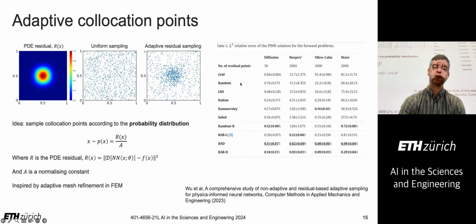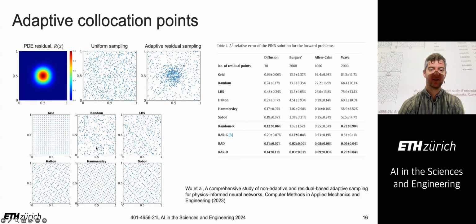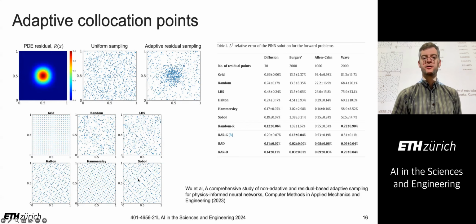The other approaches that they used in this table are also interesting to think about. Instead of just using grid sampling, which in general seems to be the worst thing to choose, they also tested random or quasi-random sampling. So these are all the strategies that they tested, and this is what the collocation points look like. I'm not sure, but I think Sid will go into more detail about why we should use quasi-random sampling in his lecture.